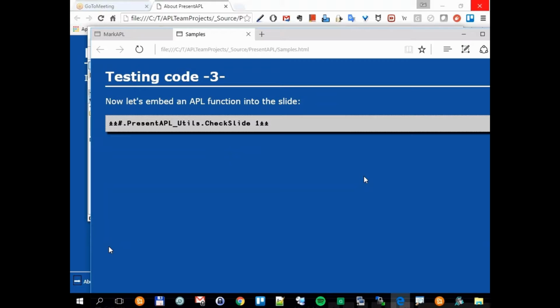The name of the function has to be fully qualified. So it has to be hash.presentable.checkslide. Then it will call this function, and it will provide the one at the left, not the right argument, the left argument. The right argument will always be a namespace with the definition of the current presentation.